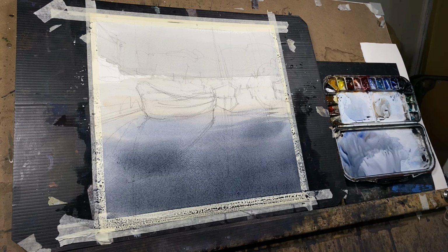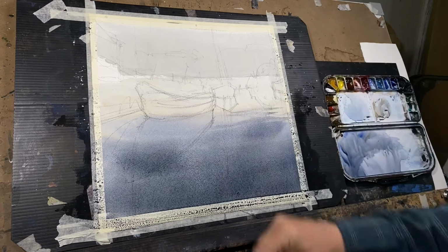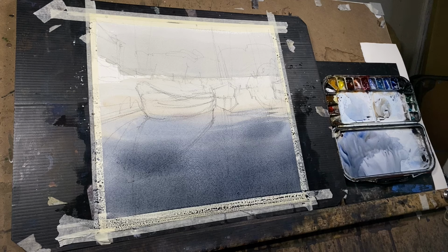So I'm going to dry it off. Do I need to? Yeah, it's still a little damp up here. Let's take a break and dry our painting.